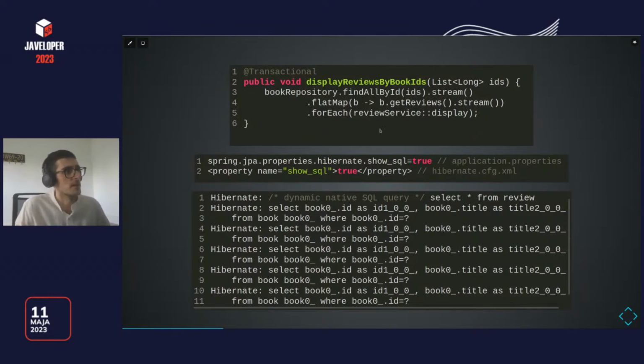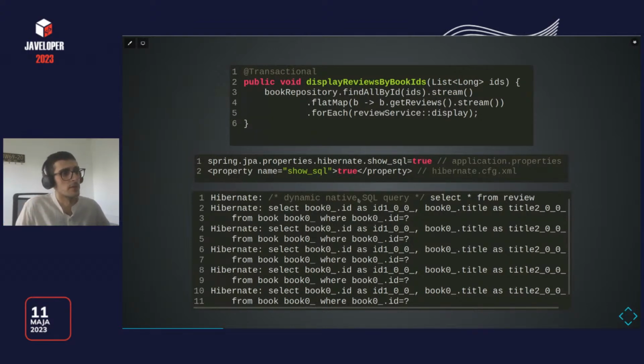To investigate what Hibernate does, we can use either this line in our application properties, if we write a Spring Boot application like I did here, or the following line in Hibernate config if you're using Hibernate directly. And then we can see the logs, what Hibernate is throwing at the database, right?